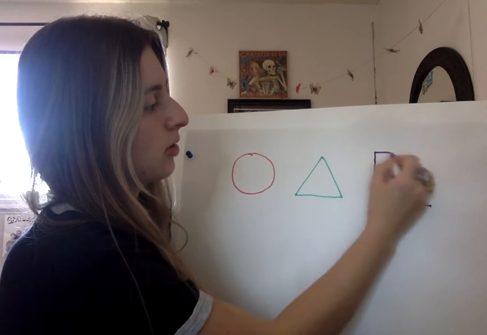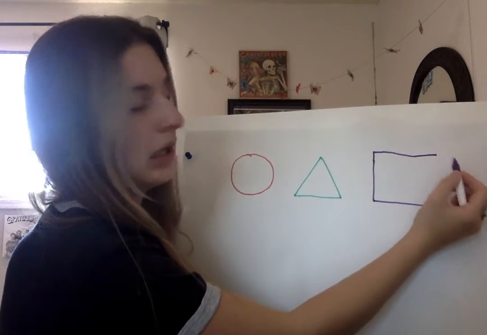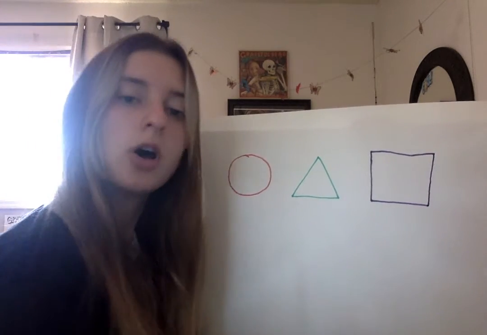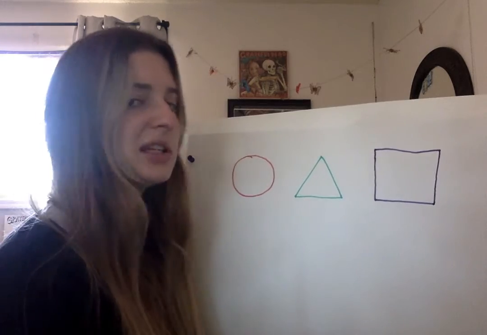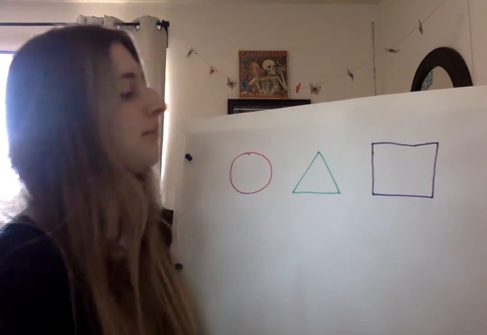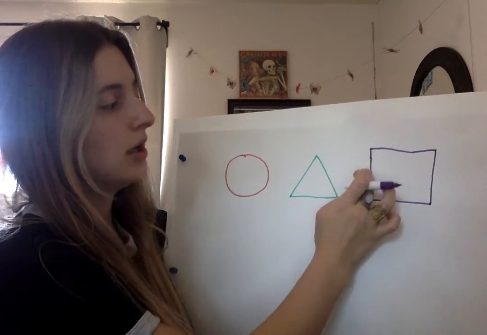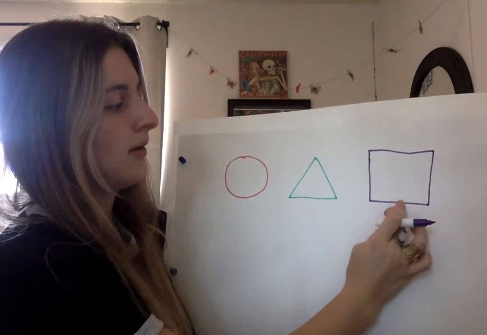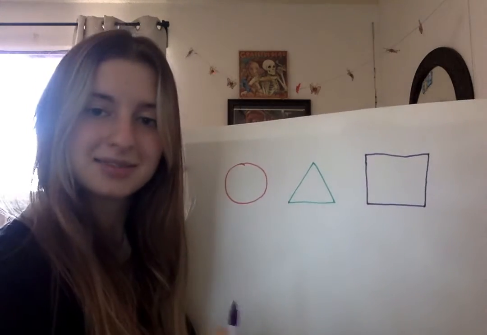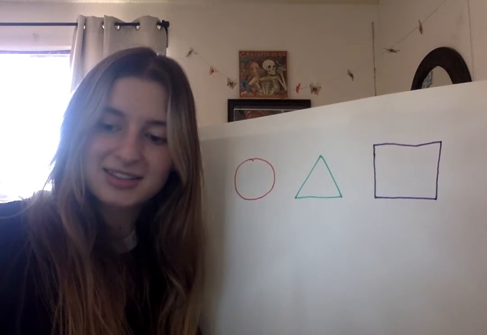And then I'm going to go across the top, and then I'm going to go down and connect all 4 points. And it's okay if these lines aren't perfect. Mine is a little bit curved up there, and that's okay. So a square has 1, 2, 3, 4 lines that all connect at points. Awesome.